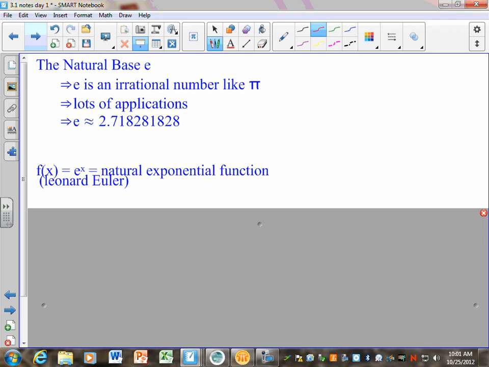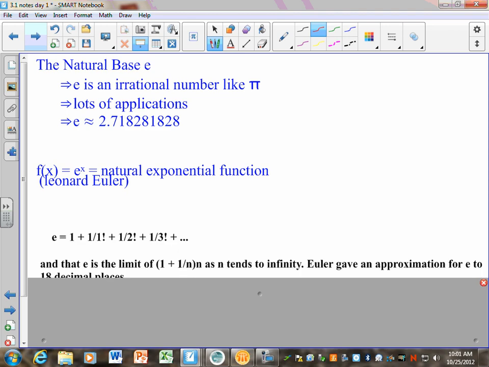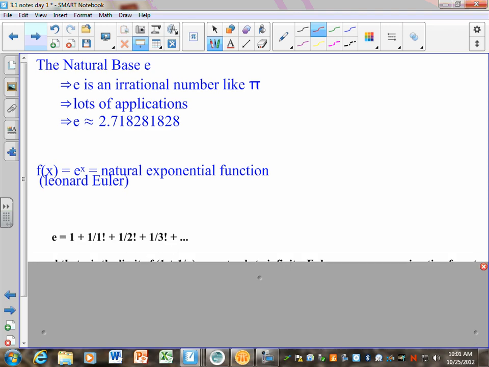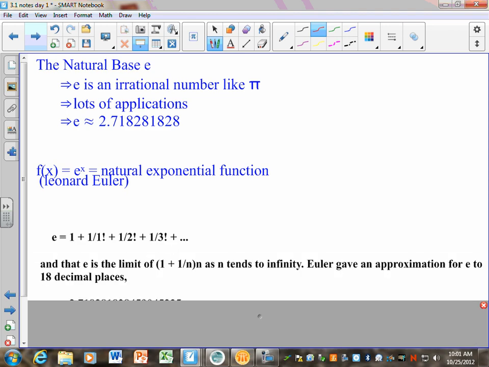But you could graph this just like 2 to the x. You could use your calculator, and you could plug in E squared and E to the third. You're just going to get decimals, but you could graph it. Some people always ask me, what does E equal? Like, to find pi, you can take any circle's circumference divided by its diameter. You don't have to write this down, but in case you're wondering where E comes from, if you take the sum of these numbers, 1 plus 1 over 1 factorial plus 1 over 2 factorial, and you keep going forever, that's where that number comes from.